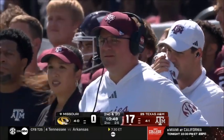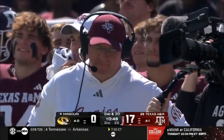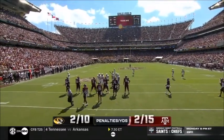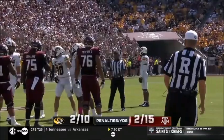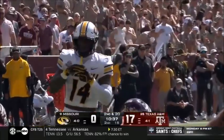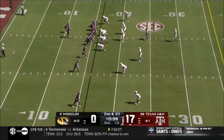It's a big couple plays here for Missouri. They have to get off the field. Yes, they do. They have to get off the field, give the ball to their offense, and find anything before halftime. As, of course, we will go to Kevin and Booger in the studio and get up to speed on all the early action across the country.